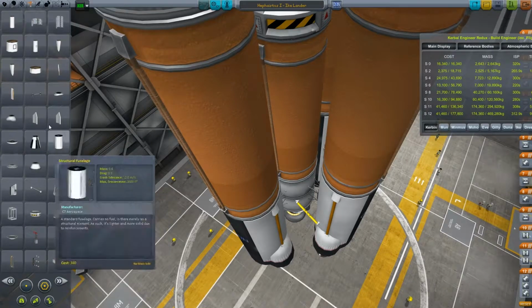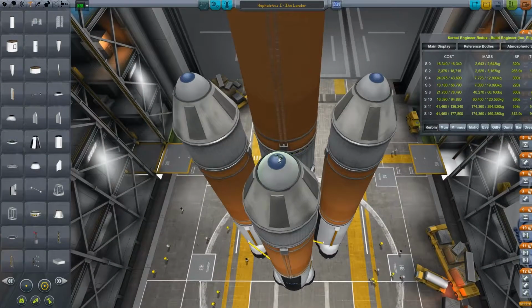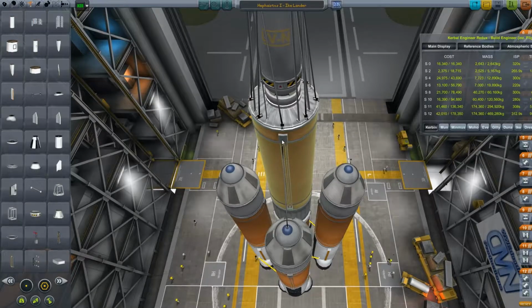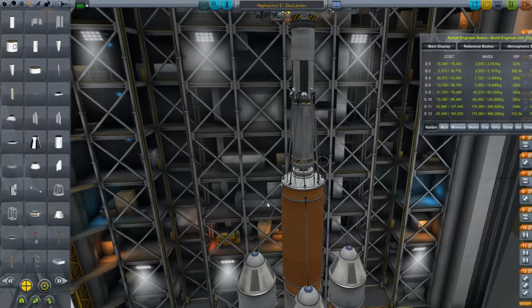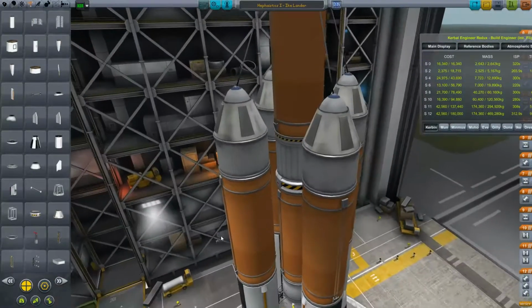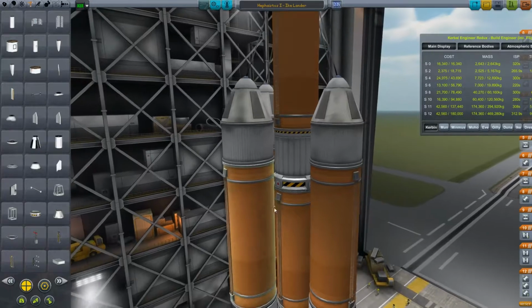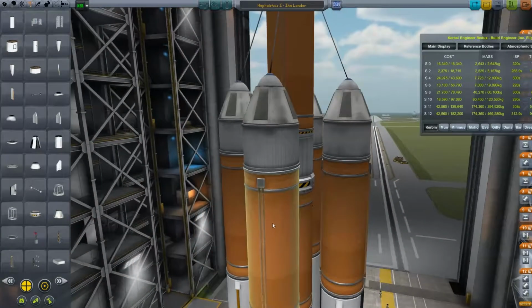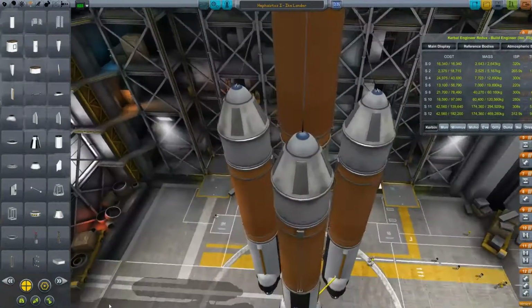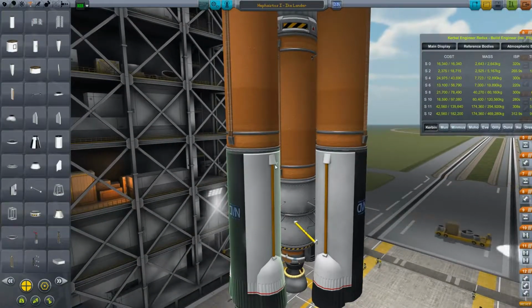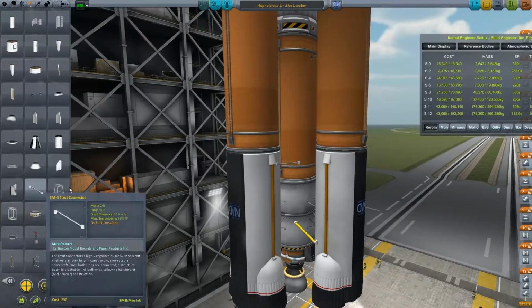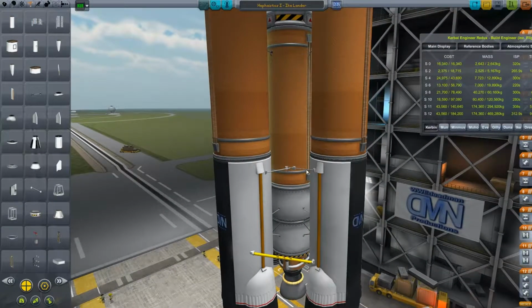Then we're gonna have some struts. Those in symmetry mode, but in any way, please. So like that, and like that.